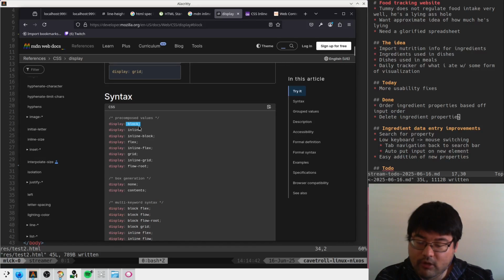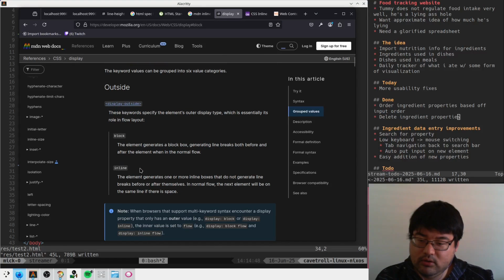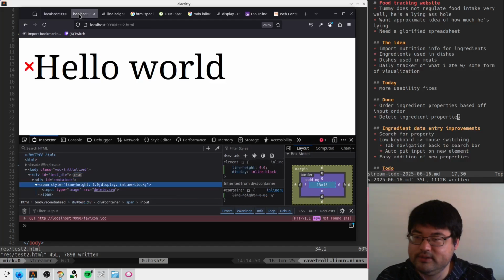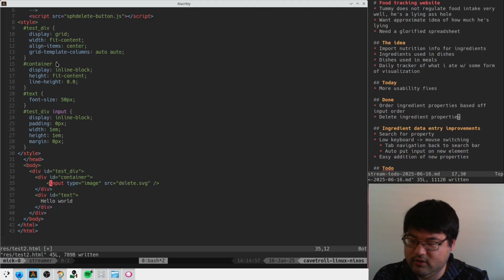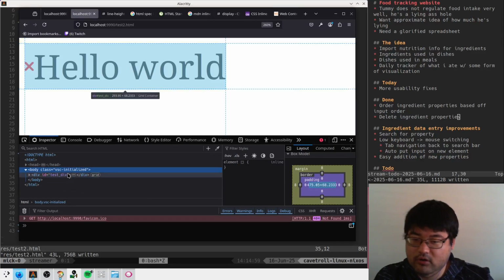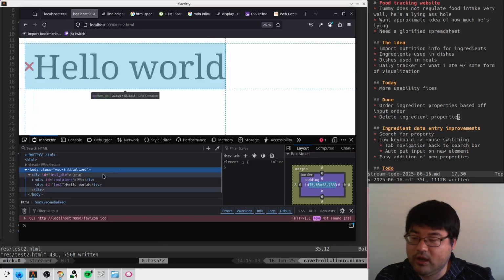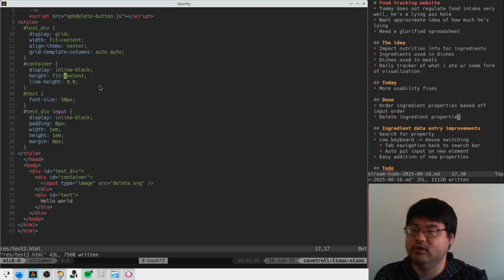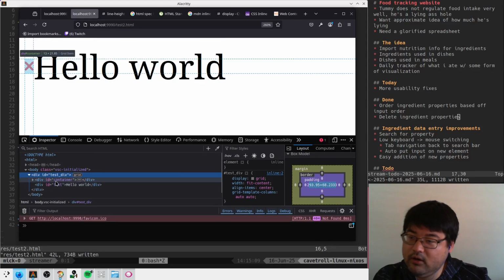Okay. Block, inline, inline-block, flex, grid. So what happens? Okay, let's get rid of this span again and go back to straight thing in div. And I want to take out the line height thing.